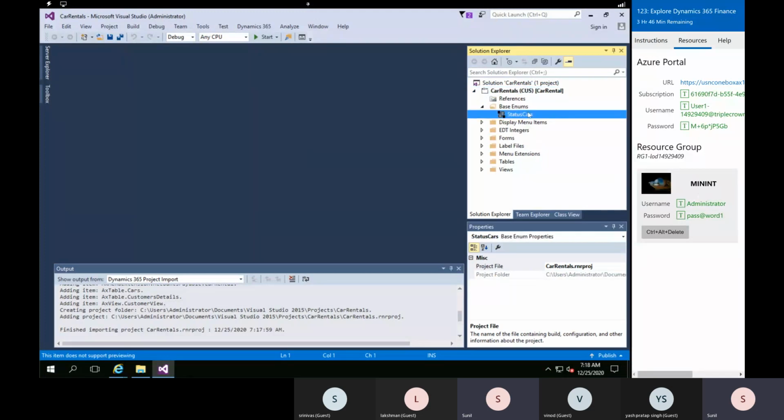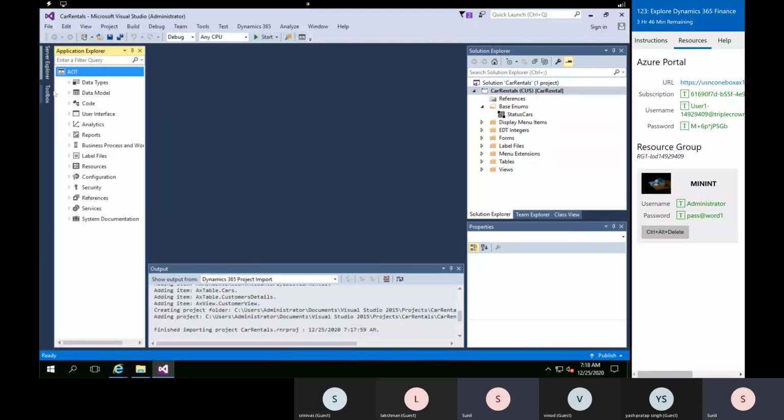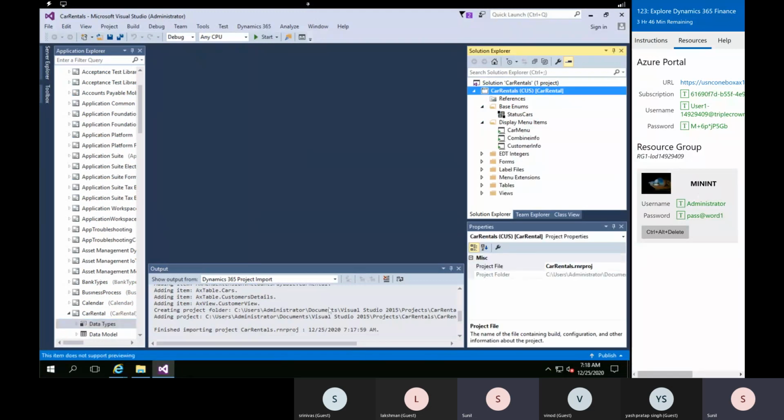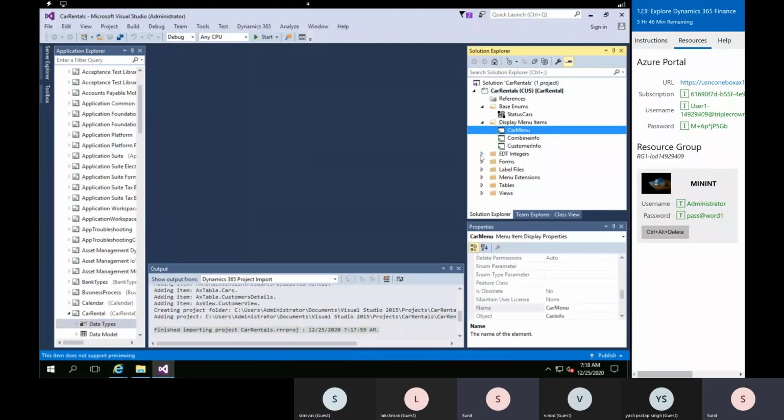So what is the model it has taken? Car rental. So it has even created the model also. Are you guys understanding? I hope. So when I go to Application Explorer, if you right click and go to model view, you can see your model, car rentals. Even you can see all the objects here. It's imported, I think the importing is completed. It's a fresh environment, nothing is there, so you can build your project.